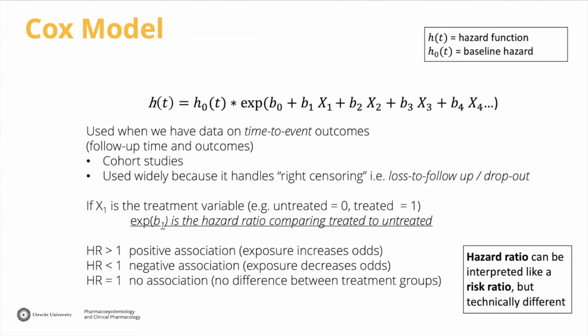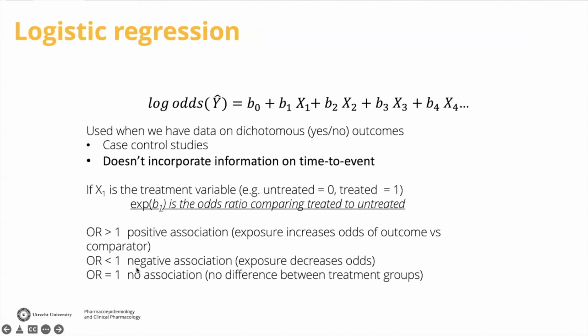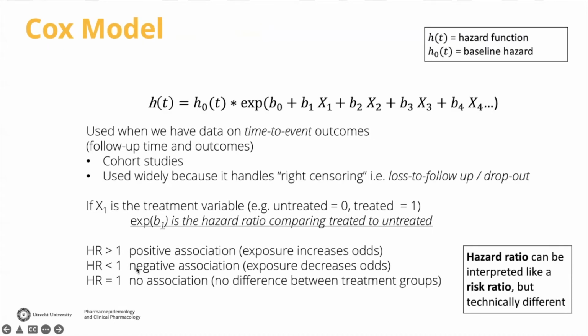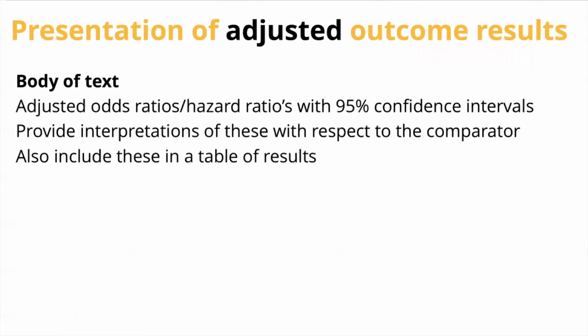So just keep in mind that for both the logistic regression model and the Cox proportional hazards model, you can run both of these in your statistical analysis software. And don't forget, what you want to also calculate is the confidence interval around your hazard ratio and your odds ratio for each of these models. You pick one or the other. You either do a logistic regression model or a Cox proportional hazards model, depending on the data you have access to. But if you're going to calculate the hazard ratio from the model, make sure you get the confidence intervals around each of these hazard ratios.